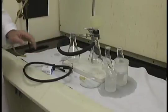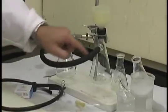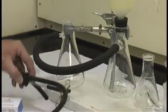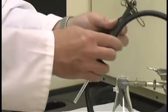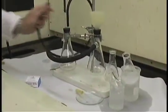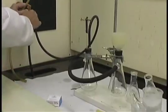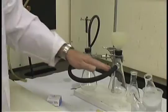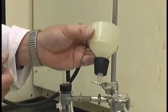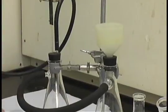In this system, the equipment that we need are two 250 mL sidearm flasks. The sidearm flasks are connected together by a short piece of vacuum tubing. We also have another set of tubing that is connected to a stopper, which is then placed into the mouth of the other funnel and attached to an aspirator. The other flask is fitted with a Buechner funnel, which has a rubber stopper or an adapter allowing it to fit snugly into the sidearm flask.